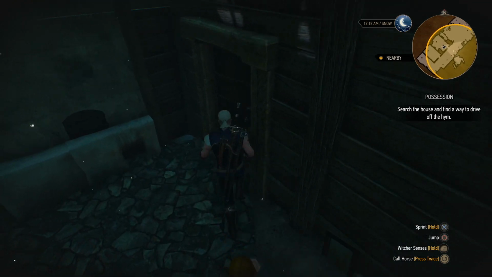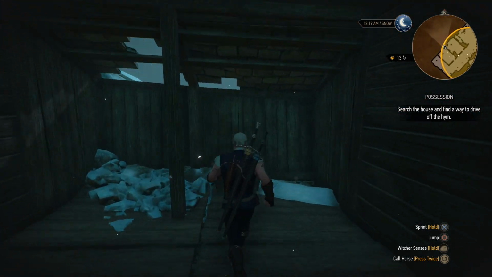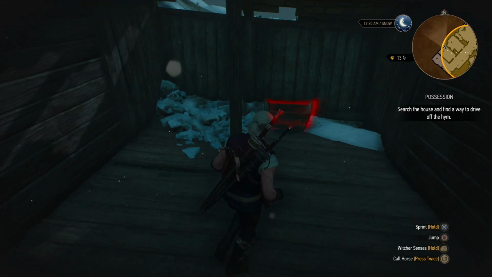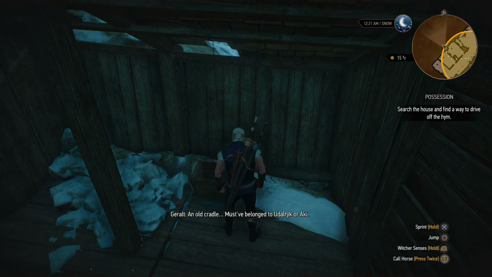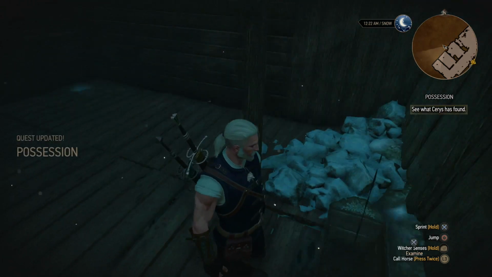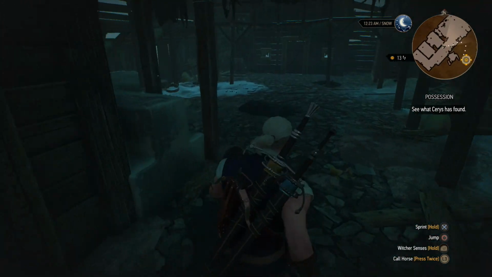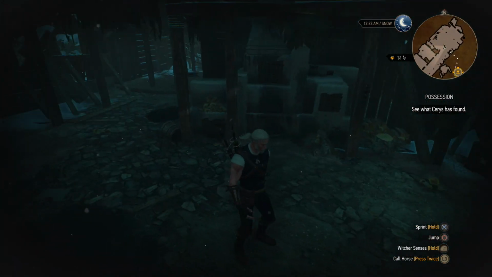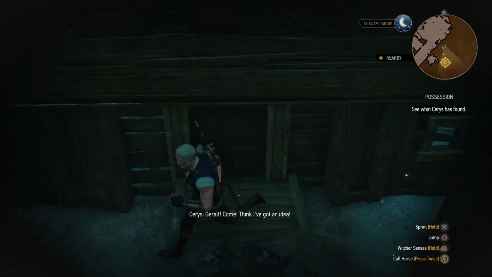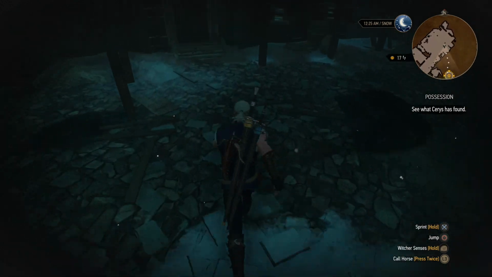Speaking of, hi, Cirrus. Just sneaking up on us like that. Anything in here? No. Yeah, I was about to say, I'm getting a buzz. An old cradle. Must have belonged to Udelric or Aki. Geralt! Oh. Uh-oh. It's been updated, the quest. Where? Did she go below? Outside? Come. Think I've got an idea. Where are you? No, I think she's outside. She's outside. Yeah.